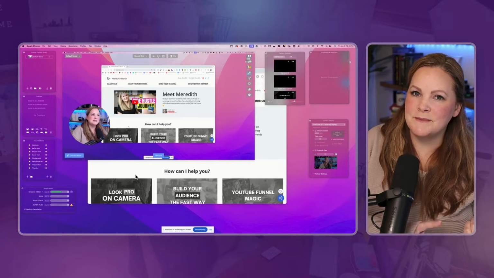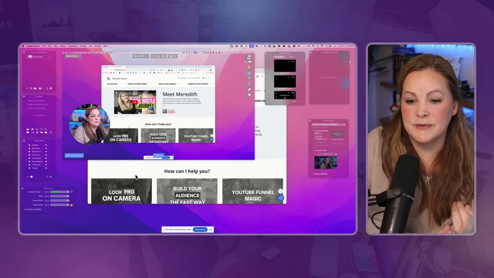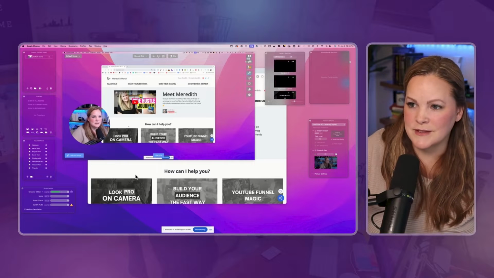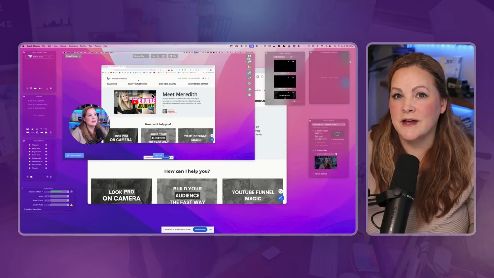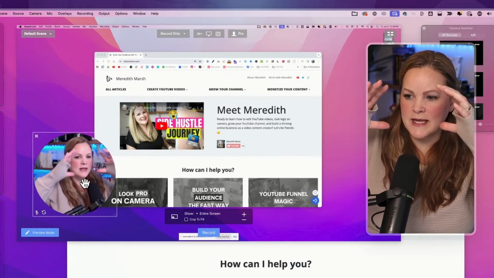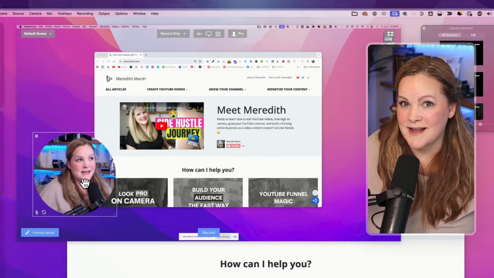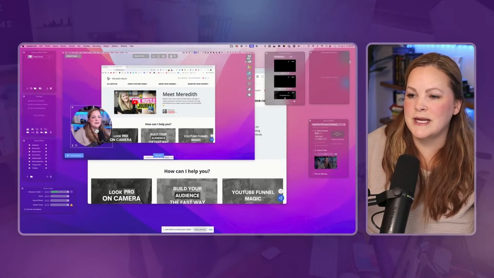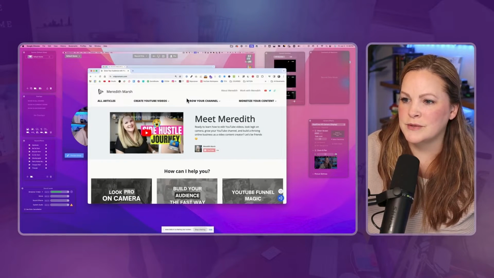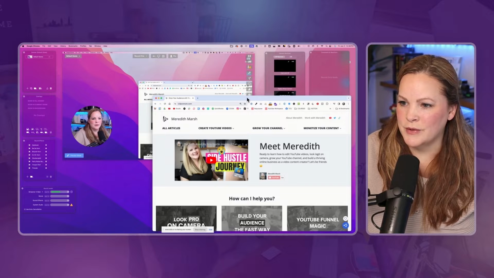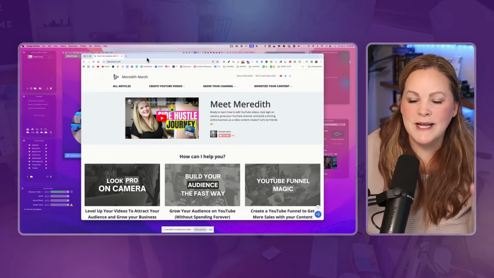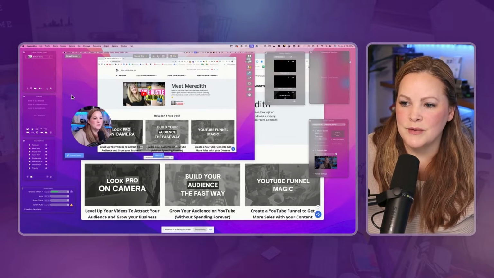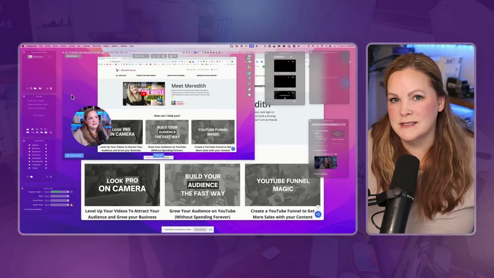Ecamm is a Mac only software, and it's really designed for live streaming, but you don't have to live stream with it if all you want to do is record. And the reason why I love to recommend Ecamm, it's kind of like what you see is what you get on the screen. You can lay out your screen however you want with your browser window, wherever you want it to be located, however big you want it to be. What you see when you're setting up your Ecamm screen is what is being recorded.